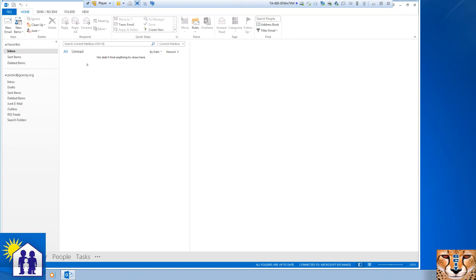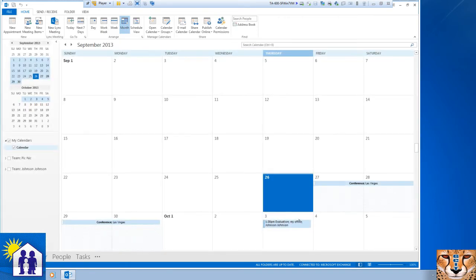Again, when you decline or accept an appointment from your inbox, as soon as that action takes place, the message goes away. You can go to your calendar and view the appointment and see that the appointment is there.